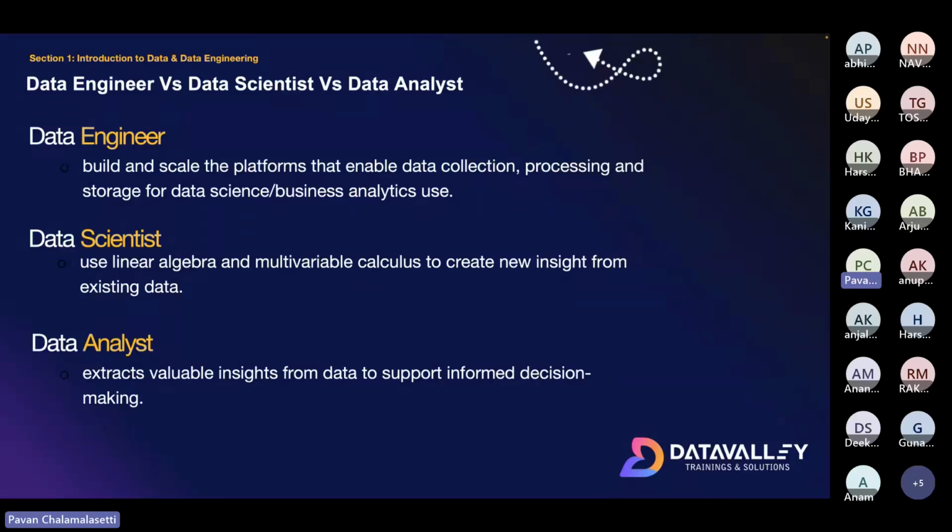Then what roles do these people play in those kinds of scenarios? In the first scenario where somebody is sending money, person A is sending money to person B in Google Pay, what is the role of a data engineer? The role of the data engineer there is about collecting the data from all these individual transactions and storing the data in a meaningful way, right?